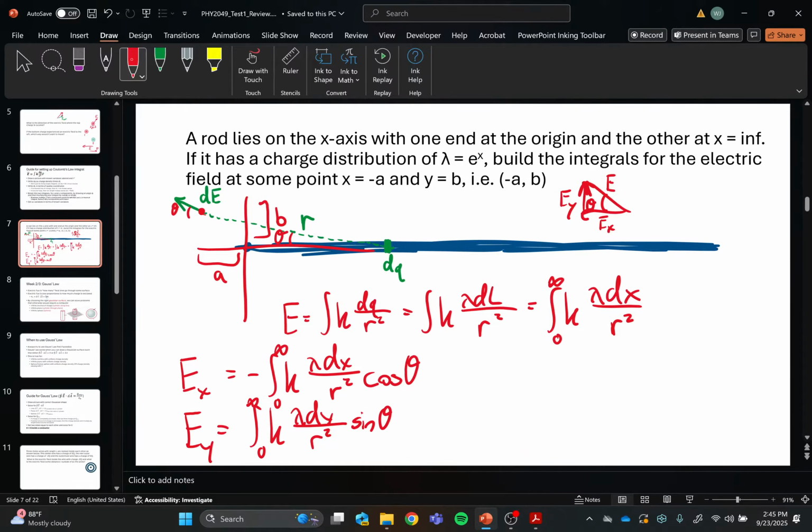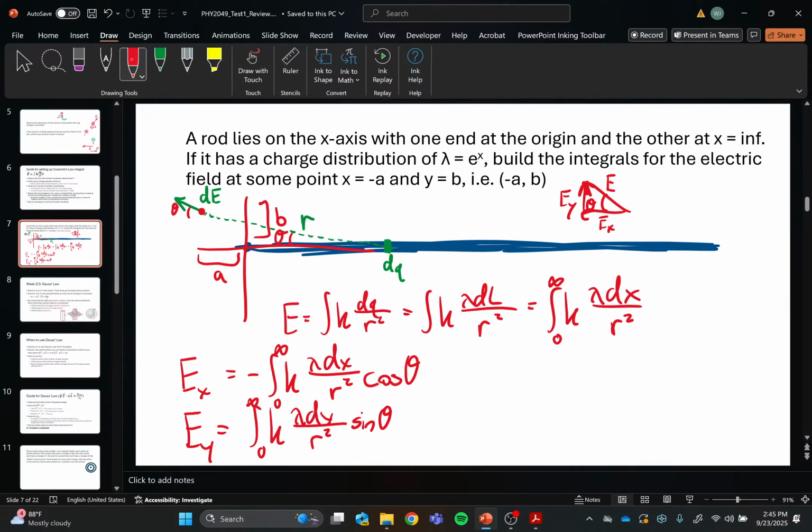Yeah, it's a great question. The original integral is finding the magnitude, but the problem is you can't integrate as is because it's assuming you're going to be able to add x and y, and you can't. We've done hopefully enough problems where you realize you can't add x and y components. You have to split it up. You can't just go straight to the magnitude. It's just not how we work with vectors.